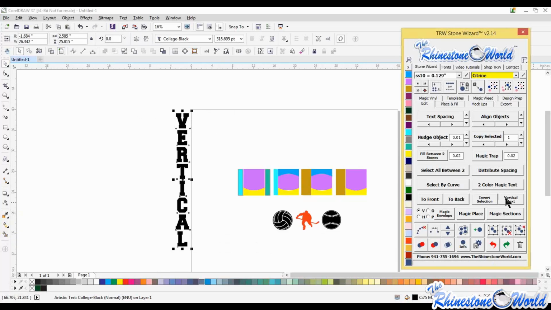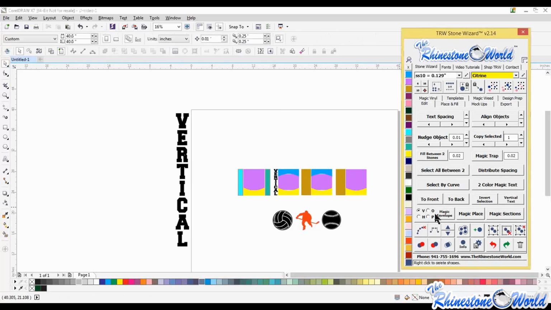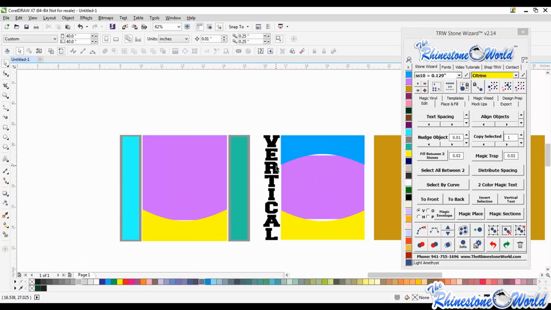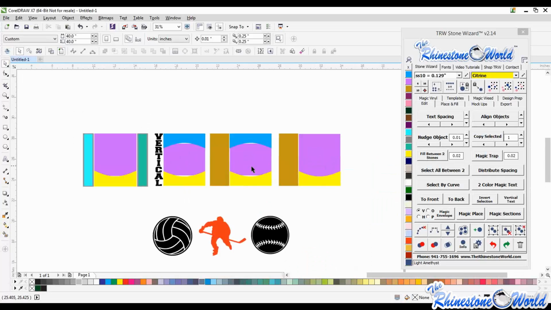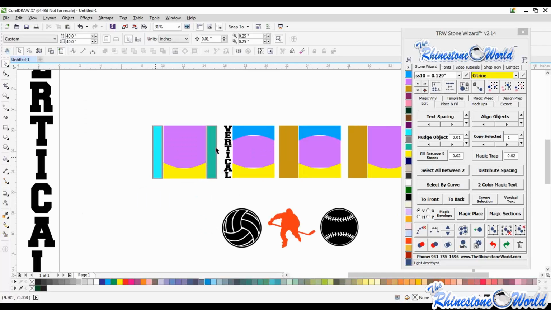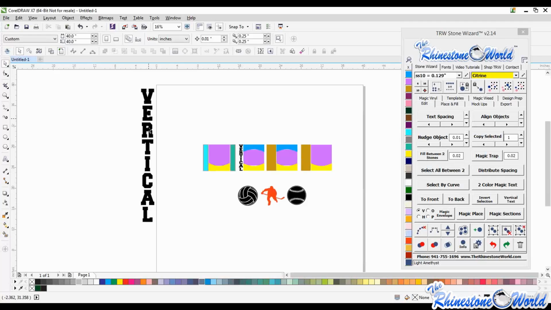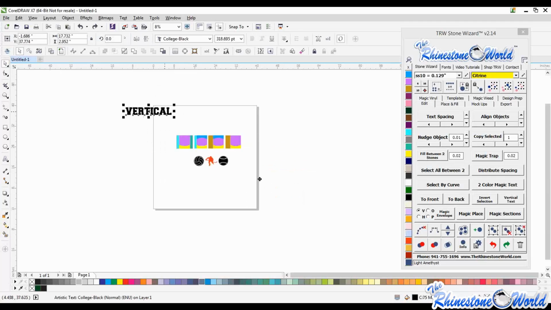So I'm going to switch this to a vertical text, click on the item area I want it to go to, shift click to vertical, and there you go, and it's going to drop it in there perfect for you. Okay? So with these different templates, you're going to be able to see all the different ways to do it. So if you want it to go into the magic template vertically, then you just make it a vertical text. Okay, so let me just show you a quick sample of one we did.